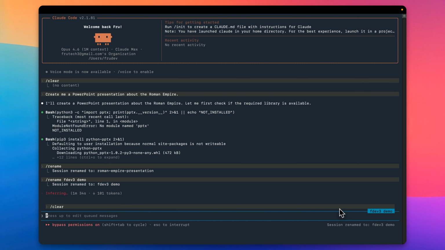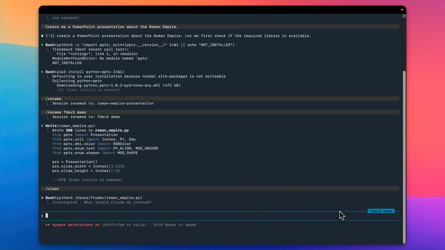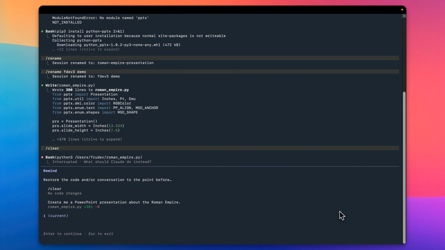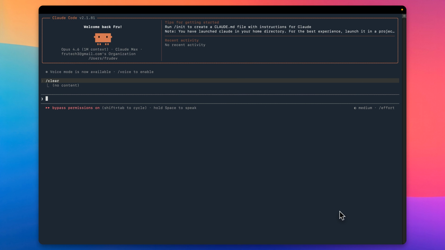Just kind of nice to have it on your side, knowing what you're working on, an easy quality of life type of capability. So let's go ahead and escape to stop that because I really don't want to create a PowerPoint presentation, and I'm going to escape that. And that is that. So we clear this. Now, we've seen about 4. Let's jump into this one, which is just extremely powerful.